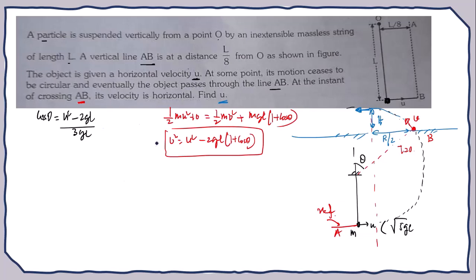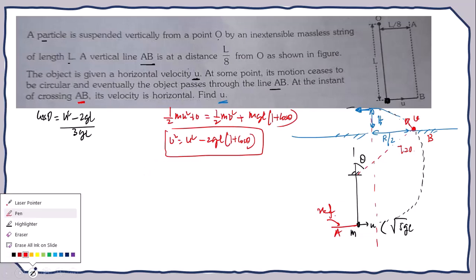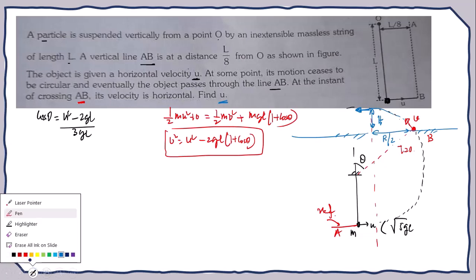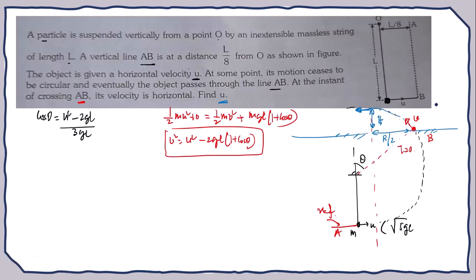Okay. So now the question is, what is the value of Q? So your unknowns are one theta, another Q. Now there is another piece of information given, that corresponding to when the particle is performing the vertical motion, can I say this angle is also theta? Because if I say this is theta, this angle is theta. So the horizontal component of velocity is how much? V cos theta.